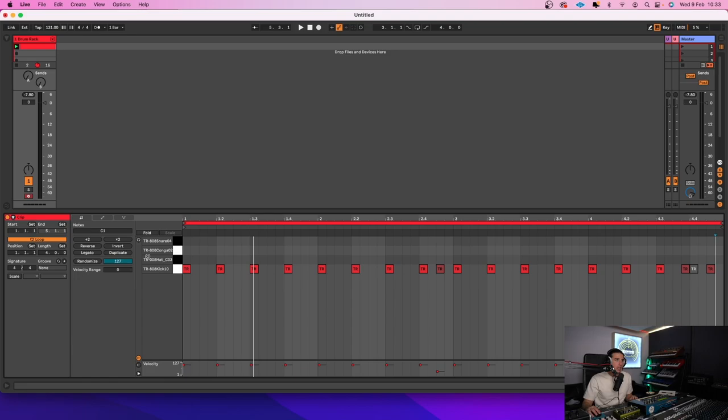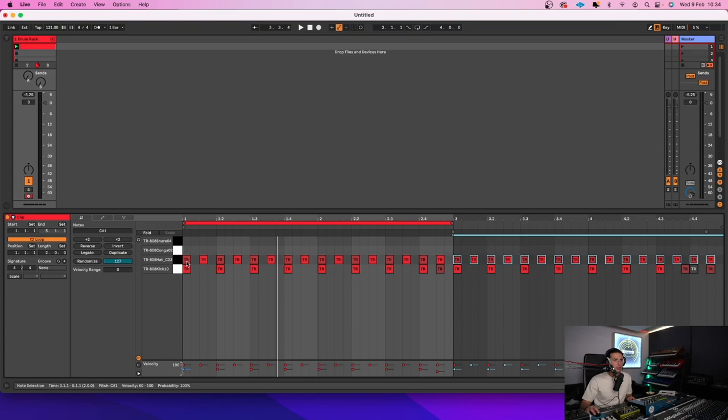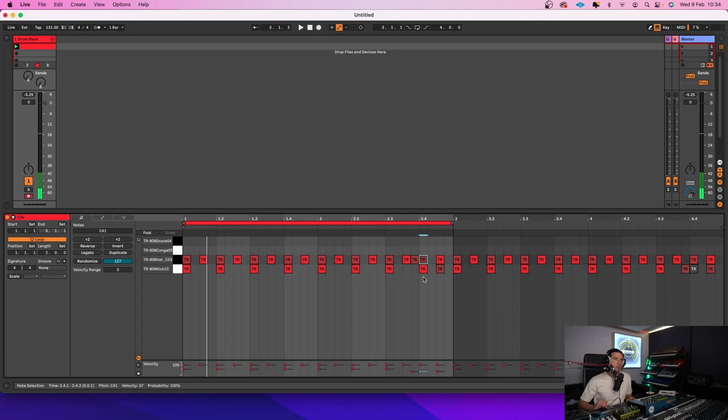So if we now put a closed hat in, actually we're going to do this. We're going to go on the kick. So first things first, this first hat on the kick, I'm going to bring the velocity down at the bottom. And then we're going to duplicate these across and have a pattern that goes like this. I'm going to duplicate these across again. Then we're going to try and do a little shuffle there, maybe. Bring the velocity down. Bring it maybe there. Do one more across, I think. Let's put that on the kick. Maybe we could have one right at the end. Let's duplicate these all across.